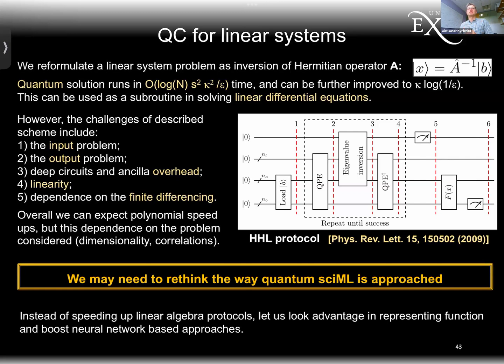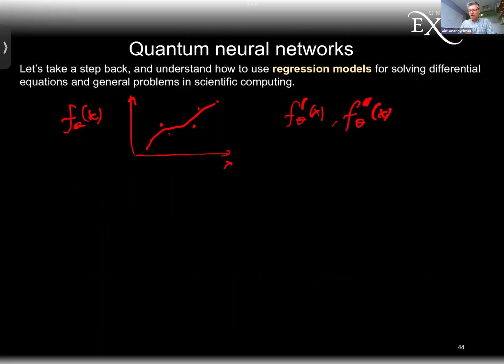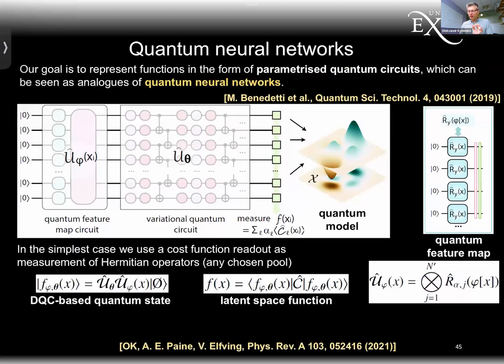And what we propose is to rethink it in terms of quantum machine learning and a neural network perspective. So if we return back to the regression models, we've been just taking our f of x of theta and trying to match some curves. But we could also consider the derivative of this vector with respect to x. We could also get the second order derivative. So in principle, if we have information about my model, but also its derivative, and I know it via parameter shift rule, via automatic differentiation, I could just continue and compare how my derivatives and weighted models correspond to each other. And that's what we have done.